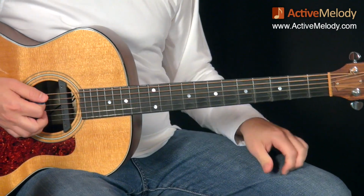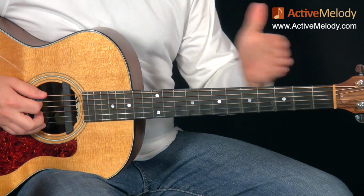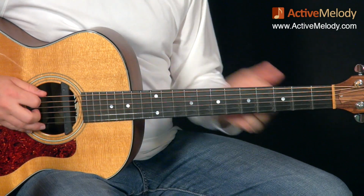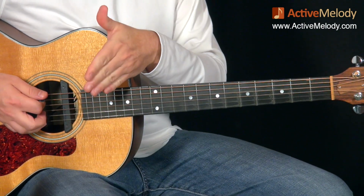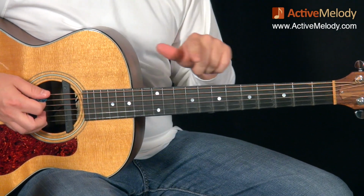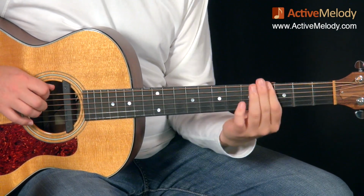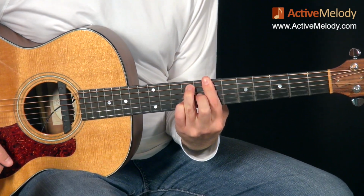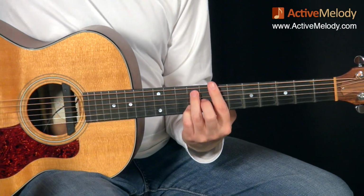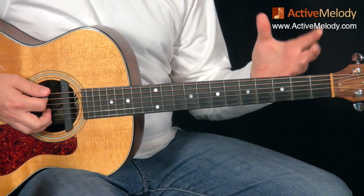And what do I mean by 5 chord? Well, if we look at the major scale for the key of E, you'd have Do, Re, Mi, Fa, Sol, La, Ti, Do, right? All the way up. Well, each one of those is a number. So you have 1, 2, 3, 4, 5. There's your 5 chord. That's where the 5 comes from. So when you hear of a 1, 4, 5 blues progression, that's where that comes from.